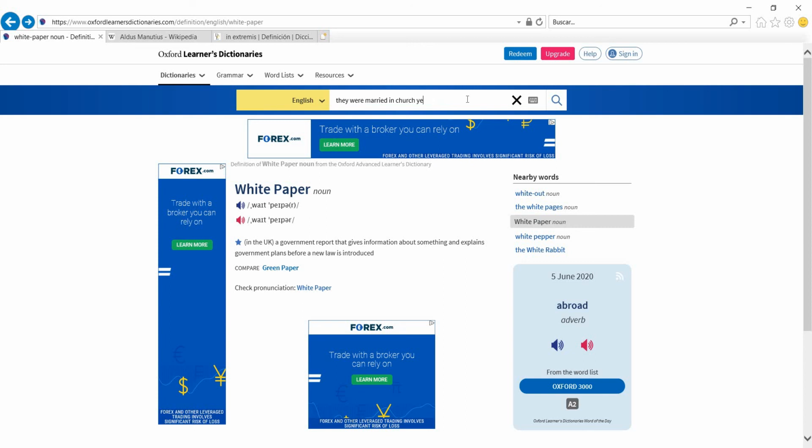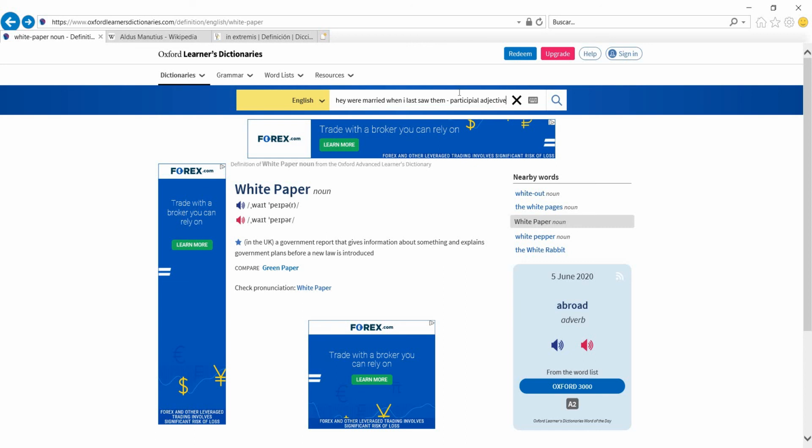But what if I say they were married when I last saw them? What about that? Is that a passive voice? Not really, right? What I'm trying to say is that they were in a certain condition. Married is a participial adjective here, right? Participial adjective, right? Adjective.